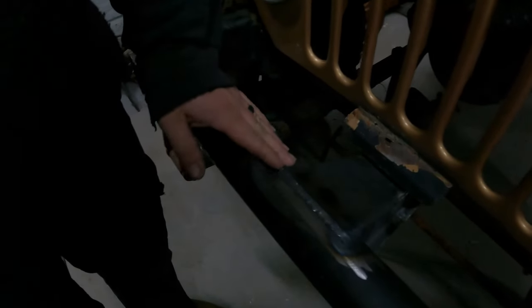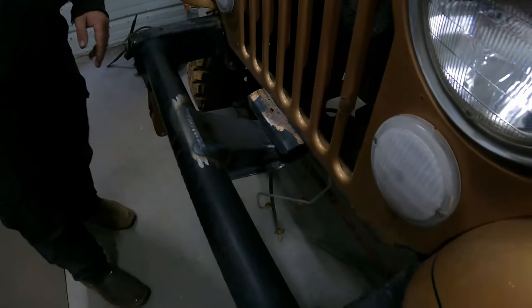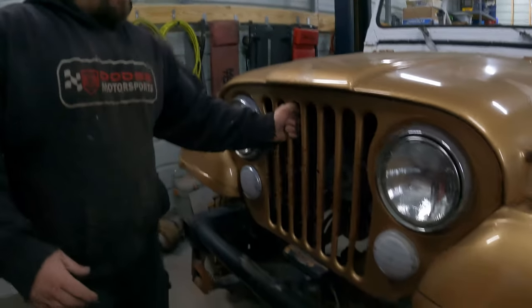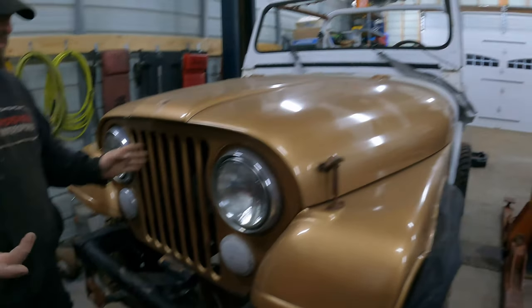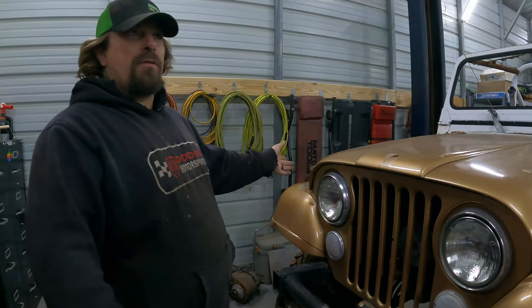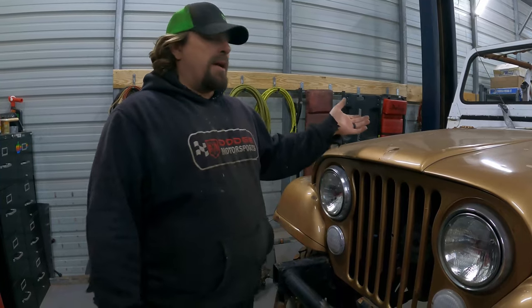I was picturing something just like this bracket when I was building this, maybe with a little bit less of the imperfections, but you always picture without any imperfections, and I've never built anything that was perfect, so this goes right in line with what I can do. I'm happy with it. The front end is solid. It doesn't move around. I mean, the whole Jeep is shaking, so that's gonna be a YJ front end, or no, a CJ front end on what is essentially a YJ Jeep.